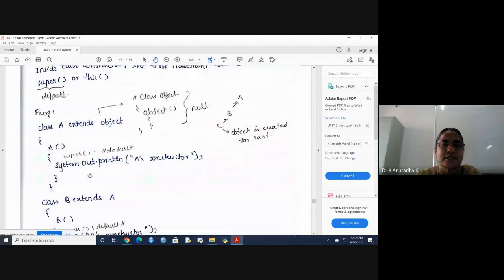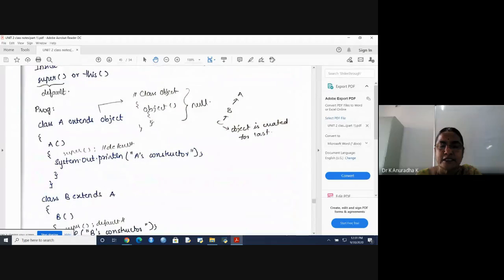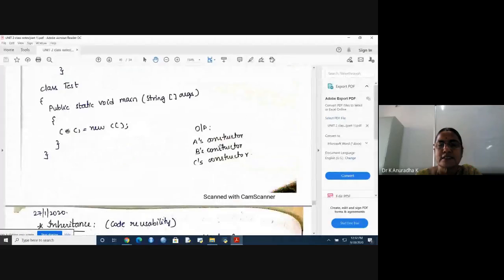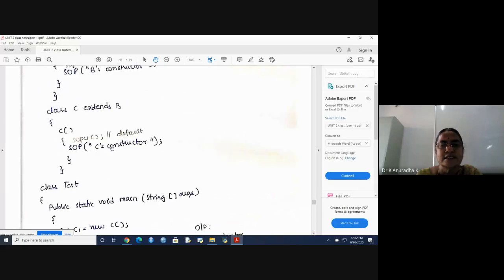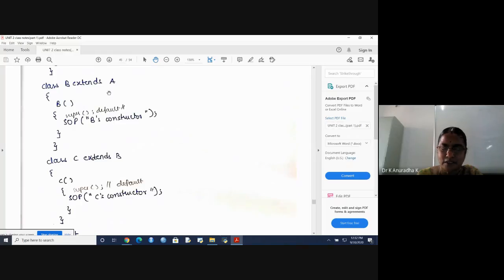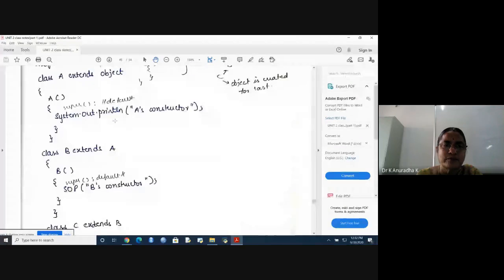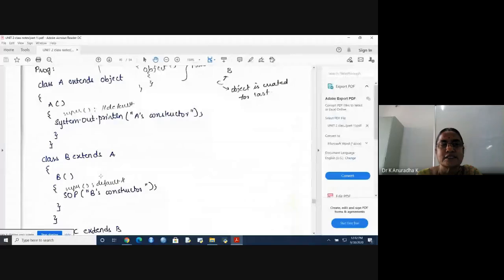Through this constructor chaining, we are getting the output as A's constructor, B's constructor, and C's constructor. Otherwise, the output will be only C's constructor. If you don't understand the concept of constructor chaining, the output will be only C's constructor. These constructors will not be executed.